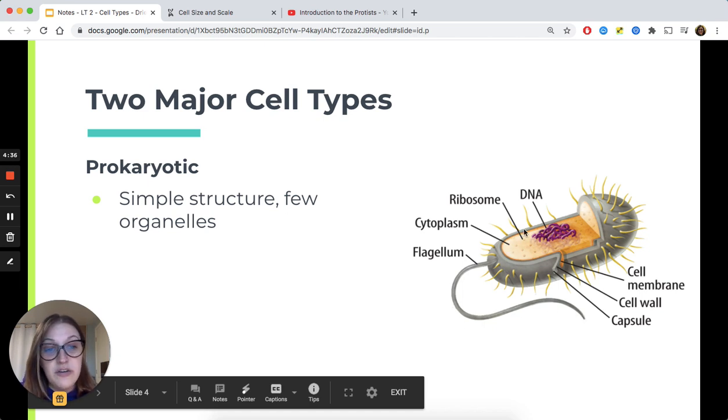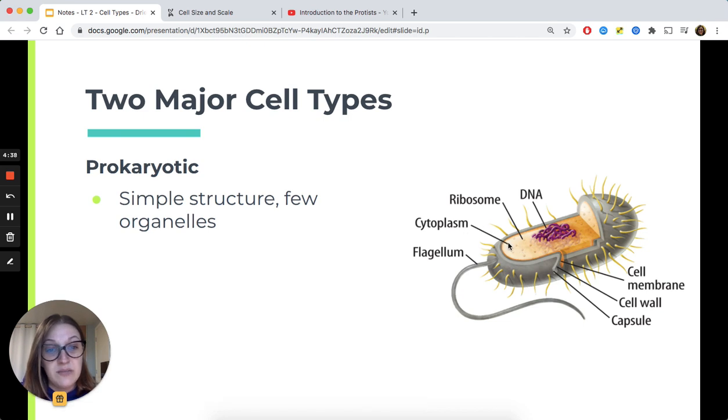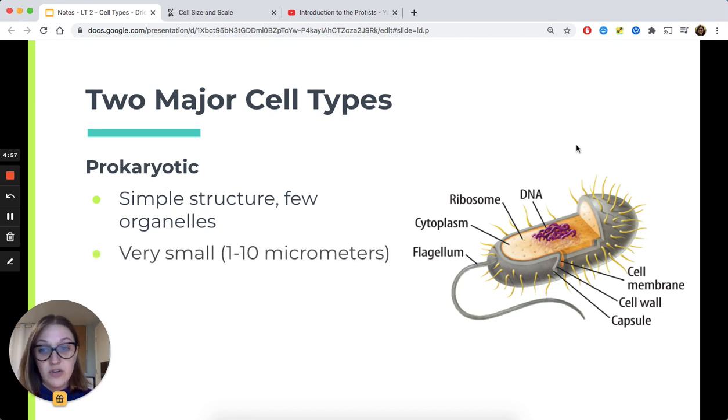You can see the interior of the cell is filled with the cytoplasm fluid. There are little dots called ribosomes that you will learn about later this week. And then also floating around inside is the DNA. But once we get a glimpse into the other types of cells, you'll realize how quite simple these bacterial cells are. And remember that prokaryotic means bacteria, so you might want to write that down in your notes.